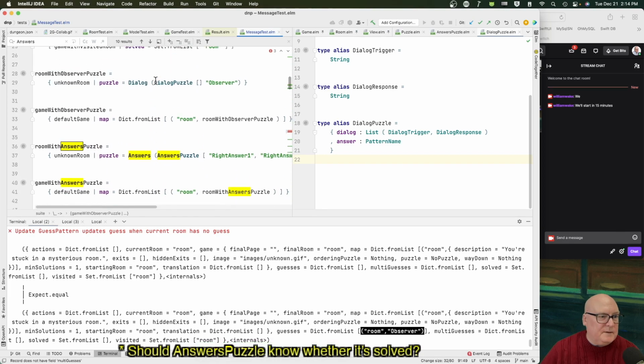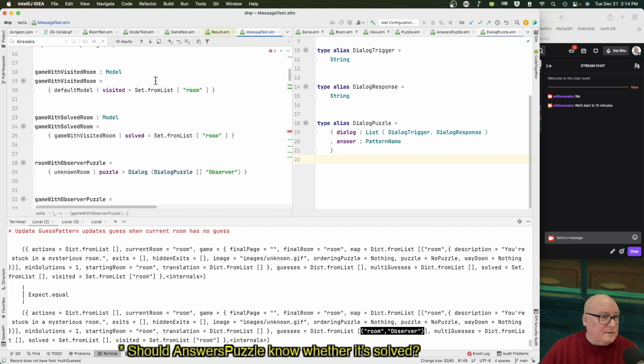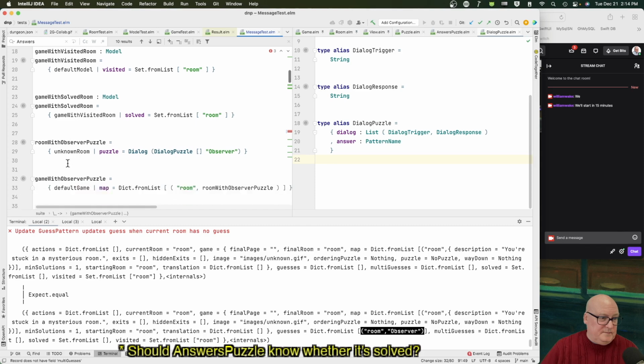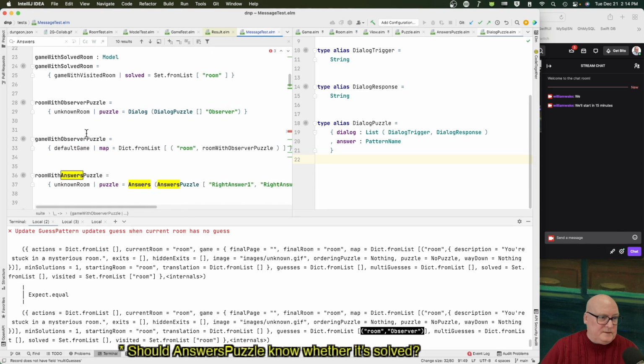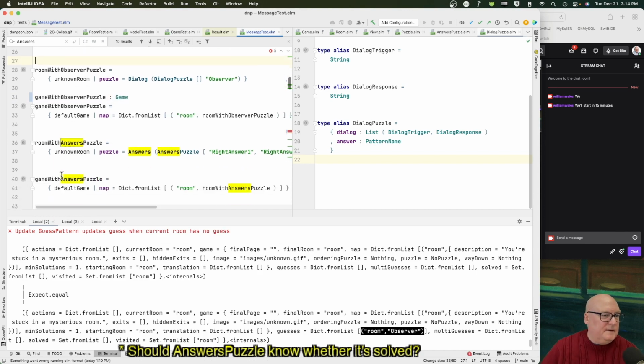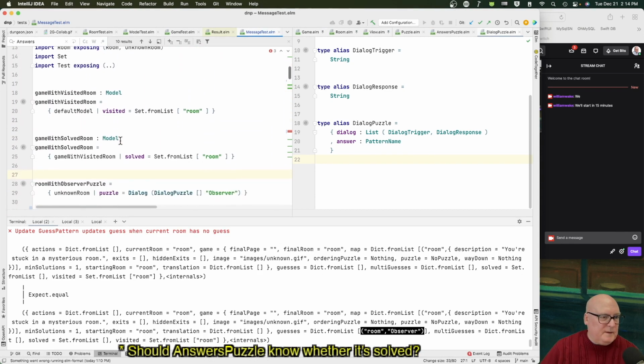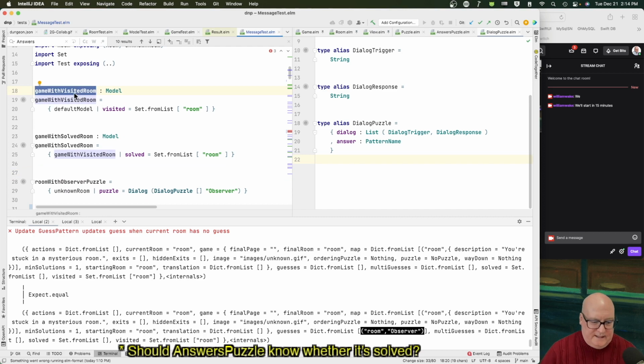What's the matter? Game is a game. Game with visited room, oh, is a model. And this is a game, is of type game. Okay, that's a model. I think the name is really not helping. So, model with visited room.